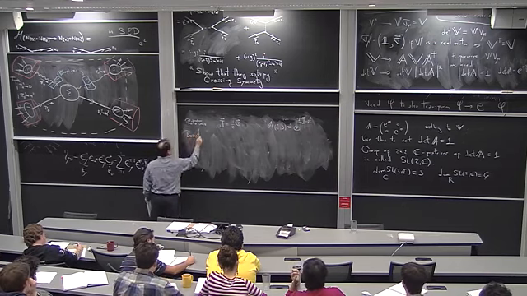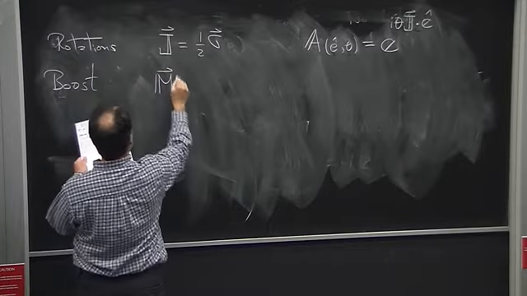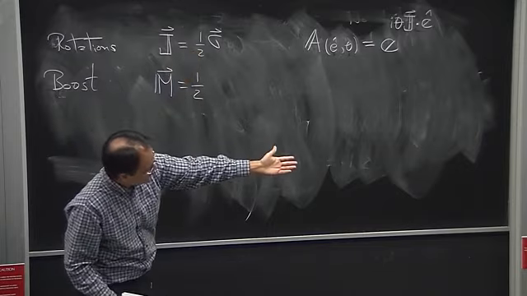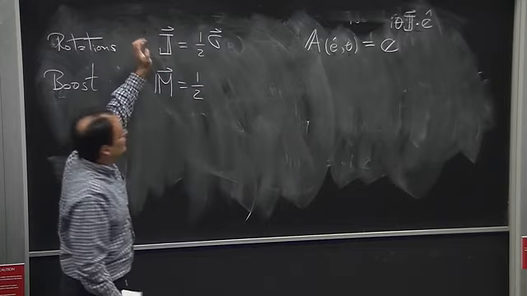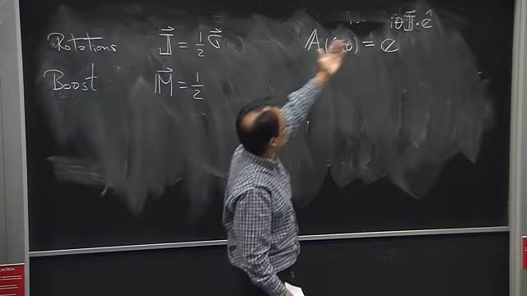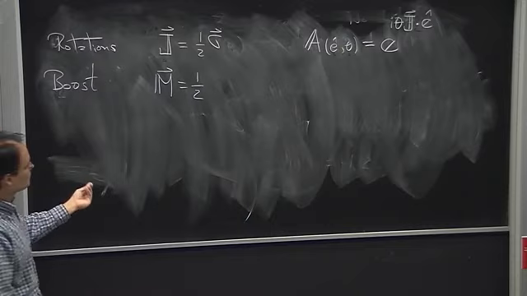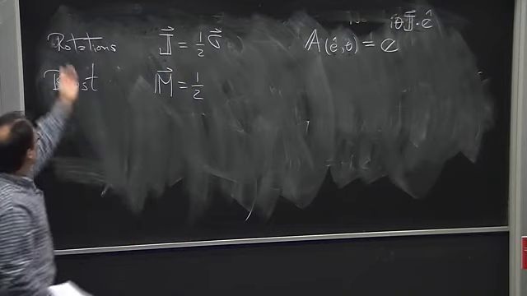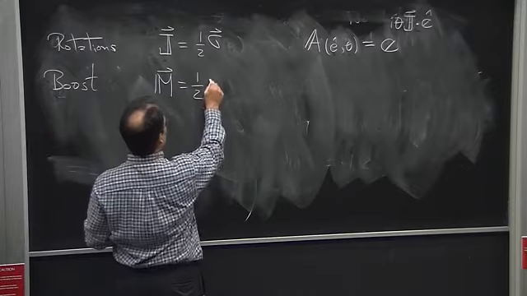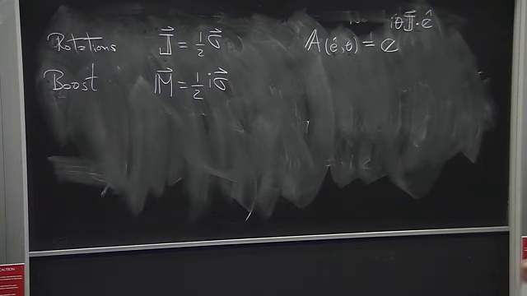And there are boosts, and the boost will be given by. So in principle, as a complex algebra, these are all the generators, if you allow these guys to be complex, the objects that you multiply by. But since we're thinking about this as a group with real parameters, we have to separate them, which is good, because the Lorentz group also has a natural separation in terms of rotations and boosts. And this guy will correspond to the imaginary part of these three elements.